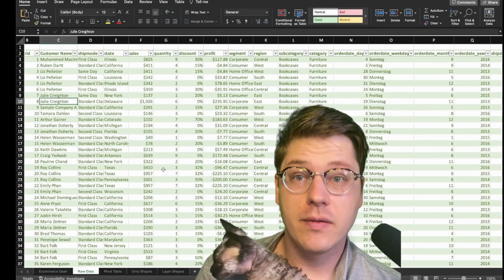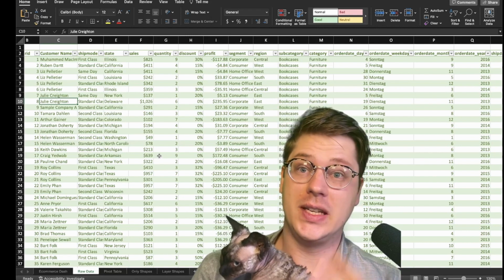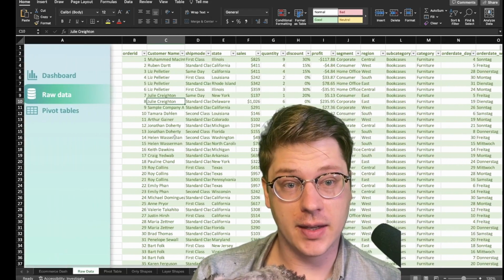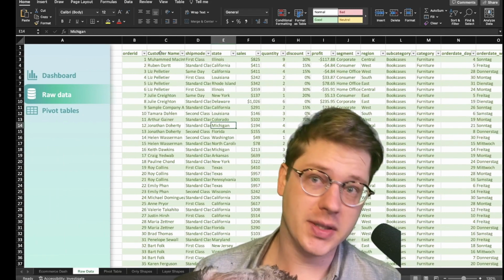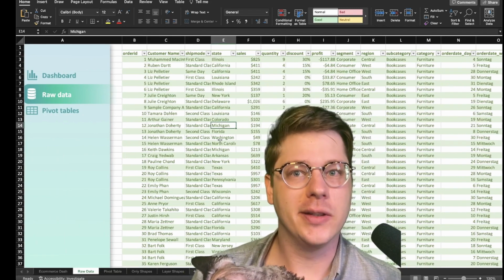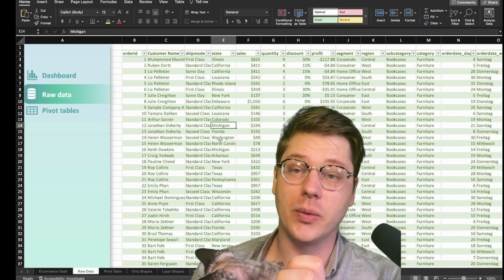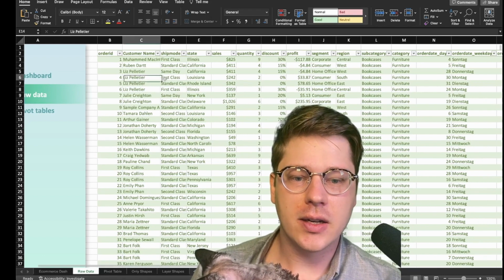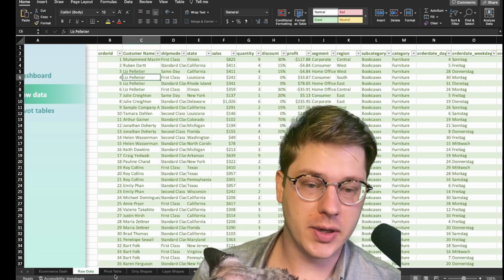So, if you have transactional data, which in my opinion is ideal, you're going to have to probably use pivot tables to analyze it. Just trying to build a visualization with this entire table is going to be a little tricky. It's probably not going to aggregate the way you want it to or plot the way you want it to in a chart. So instead, we're going to take our tables and use them to generate pivot tables.